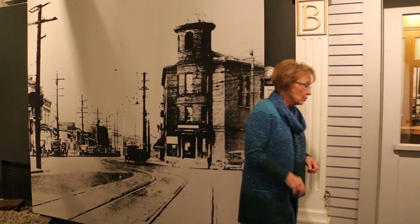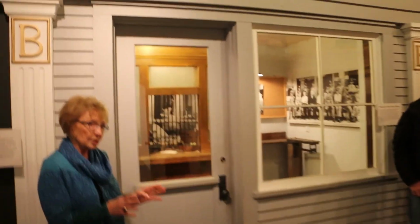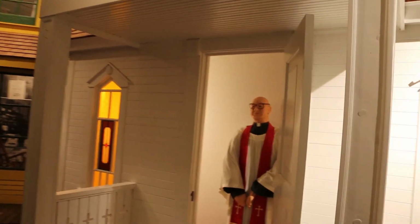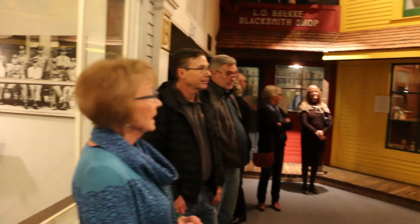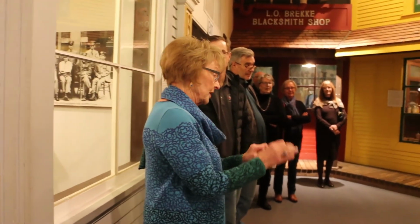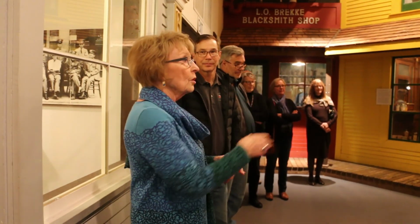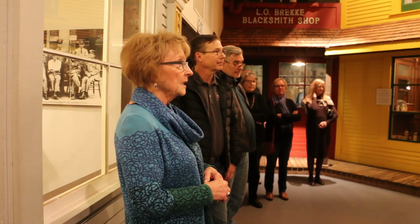And I mentioned that the school was always the first public building that was put up in any Nordic community. The second public building was always the church. And we tried to make a generic church here. However, the minister, whose statue is in there, is Pastor Hovik. He was a Norwegian Lutheran minister, and I'm sure that's Lutheran influence on him, so we haven't been able to be very generic here. But Pastor Hovik was a very well-known and loved minister in Ballard for many, many years.